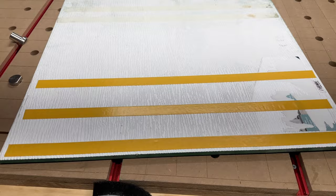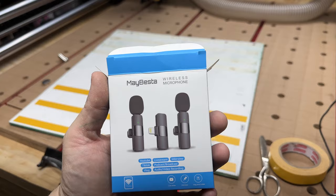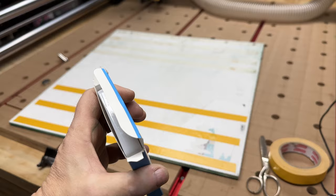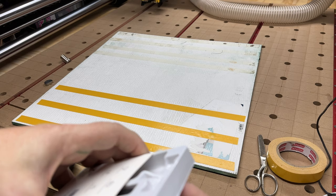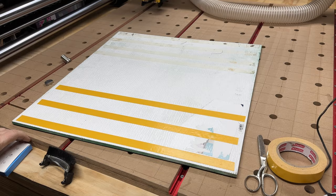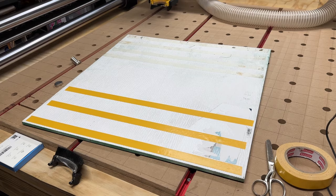Hold on, let me put you on a stand or something. All right, I don't know if this thing is working, but hopefully you can hear me well, because I have these little microphones plugged in now. I'll give a link to this. They're really cool. They come with two mics. You can see there's one still in there and these three clips. I've got one clip and one of the mics on me right now. It's on my t-shirt. It's a lapel mic, but I hardly ever wear lapels. I am in t-shirts all the time, but let's see if you can see this. There it is on my t-shirt, a Bass Pro t-shirt. All right, America. Anyway, back to this.